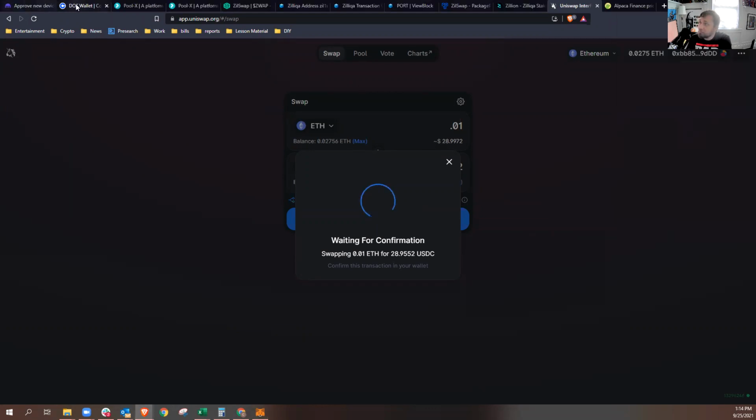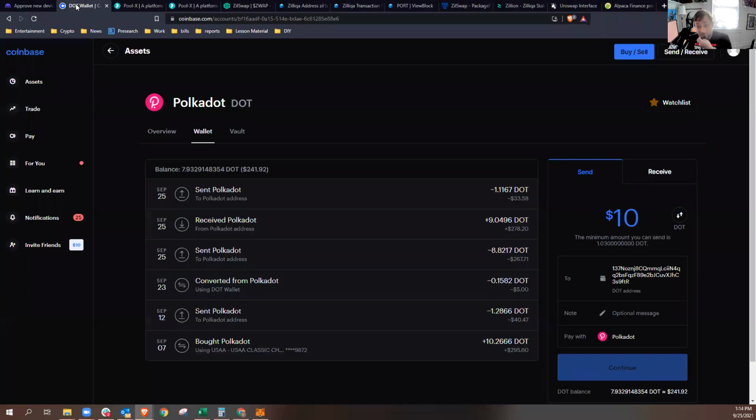This is the convenience of an exchange right now. Ethereum, the fees used to be a lot less. That used to be like 50 cents, used to be 25 cents when I started playing with Ethereum.